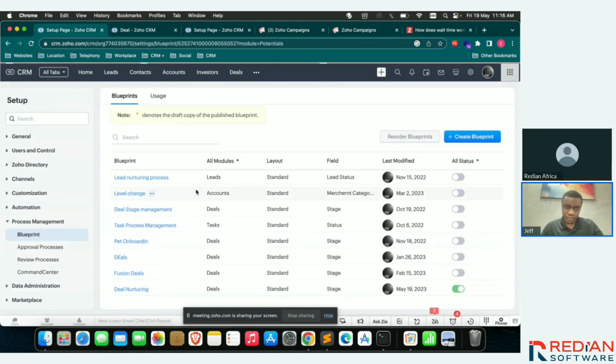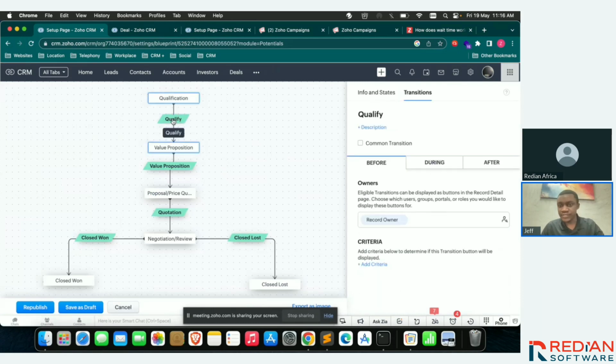So for this blueprint that we've created here, during the qualification, I've just clicked on this qualify here. So you can see we have three options appearing here. So we have the before. Basically, this is where we're going to define who is going to own this process. So you can choose the record owner.